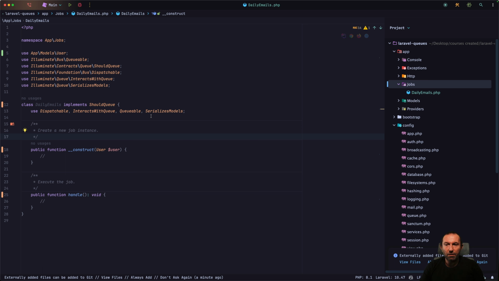For example, the models are being serialized, which means they are being saved in a special format because this job's metadata will be saved either into the database, or into Redis, or another queue connection that we'll use. And you can imagine why it's important to serialize it.